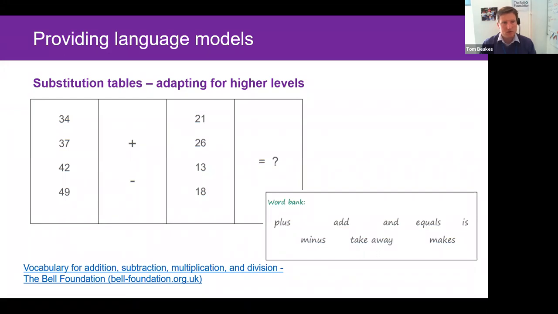We can go back to our maths for an example here. And this is using a substitution table. So these are like sentence frames, but where we give students a choice of language to use to fit in a sentence. And as you can see, this is an entirely non-linguistic substitution table, if you like. There are no written words. It's entirely numbers or mathematical symbols. If we've introduced our students to the vocabulary earlier in this lesson, then hopefully they've got some synonyms for these different words and we want to get them to practice it. So we can provide them with a word bank and they can make sentences.